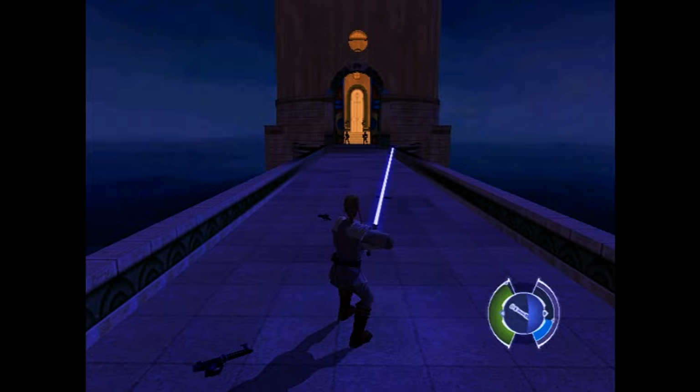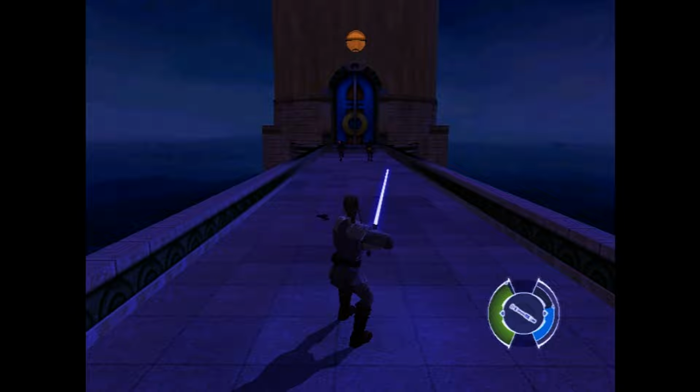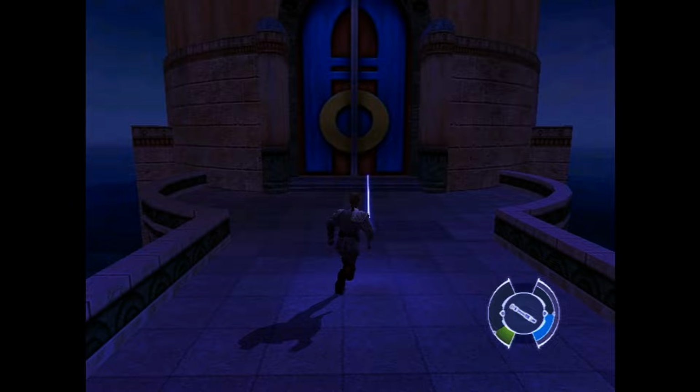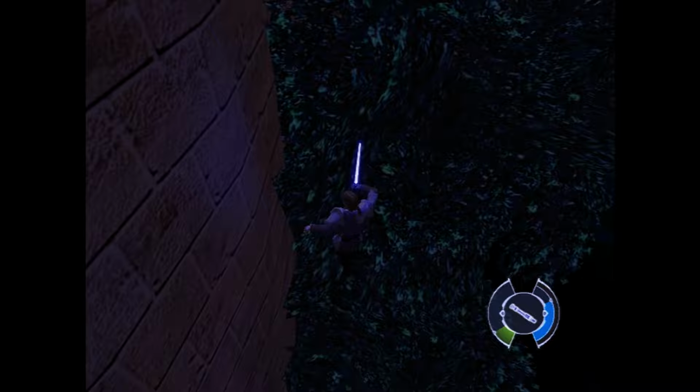So now we have these assholes. Shoot them before they come out. Yes. Okay, now I can deal with these guys alone. Okay, so this door doesn't open. Clearly, I do have to go around. But it's... Oh, you fucker! I cammed off the hitbox.